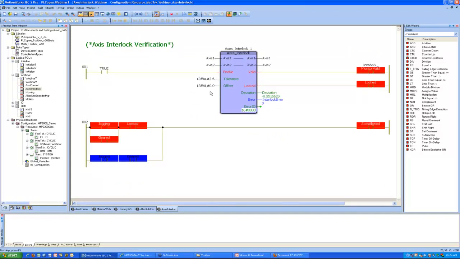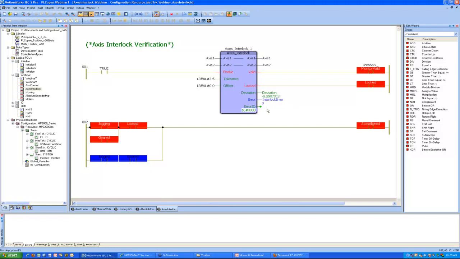It's just sitting right here. I have to specify both of the axes involved with this mechanical setup. And I specify a tolerance that I want to make sure they stay within. So in my case, these are degrees, so that's a generous 3.5 degrees in my case. And if there was any actual position offset to account for, the math will handle that if you have some offset that is known. So right now, this output called locked is telling me that those two axes are within 3.5 degrees and neither of them has any alarm.